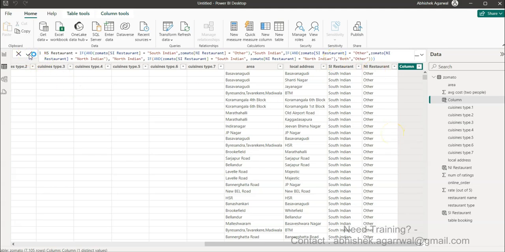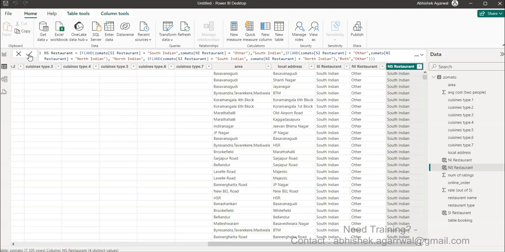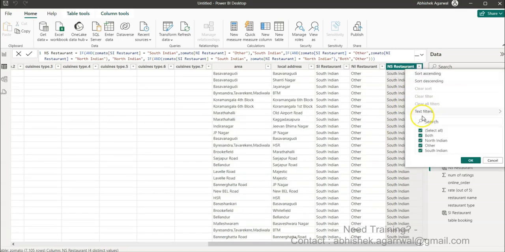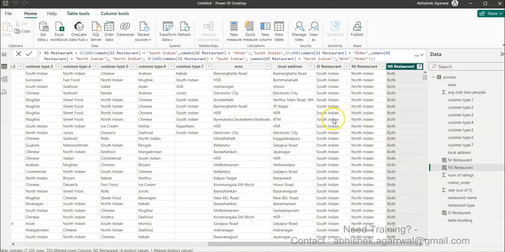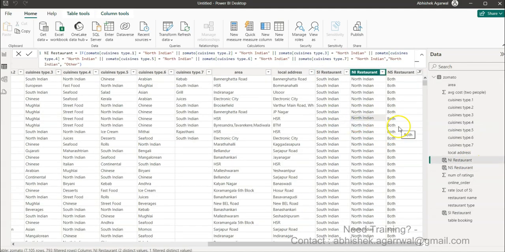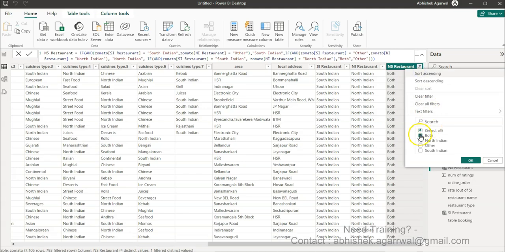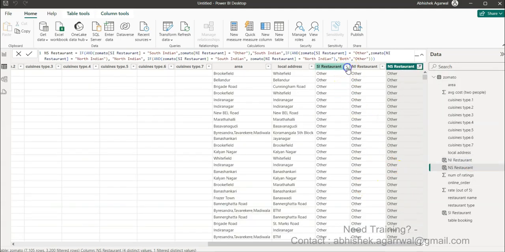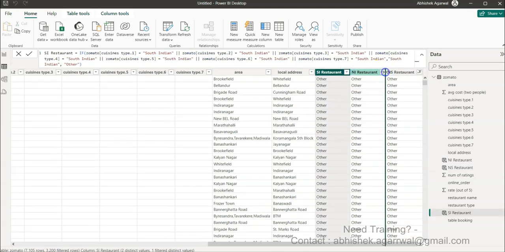And let's just do a quick check. Okay. So our first condition will work fine. Second will work fine. We will see the both. If you see South Indian, North Indian, both. And now I'll just have to make sure for other it is all other.